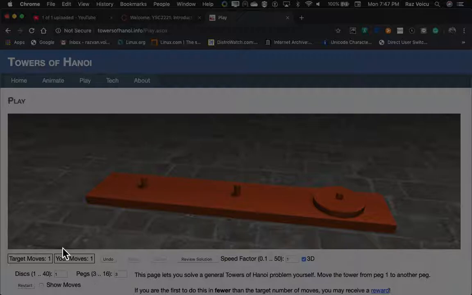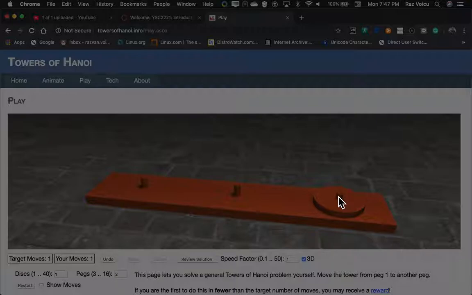Okay. Now, one important thing, right, which is generalization. We're going to see this repeatedly. So the problem that we are given is to move a stack of disks from the first peg number 1, to peg number 3. And then because these are fixed, it actually makes the problem harder to solve.